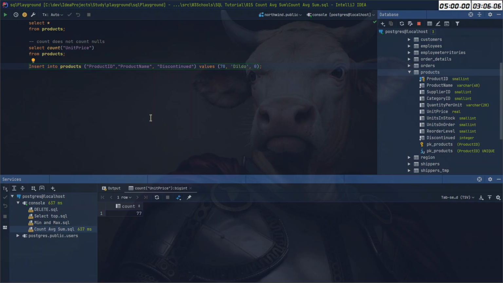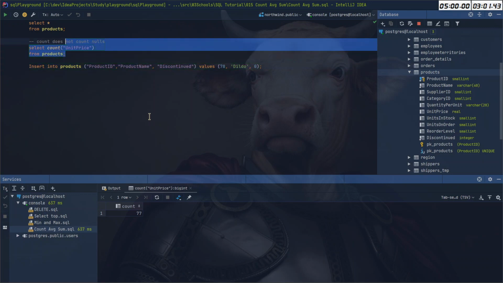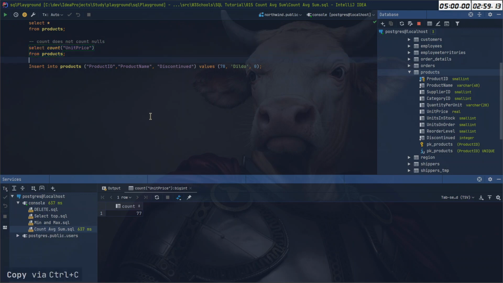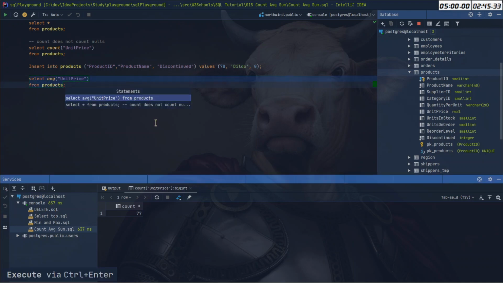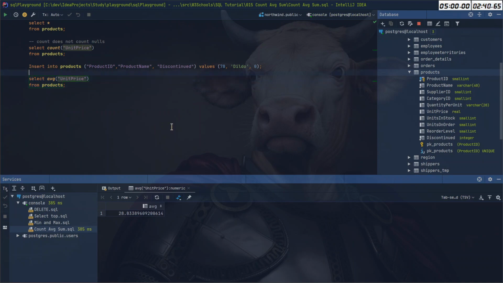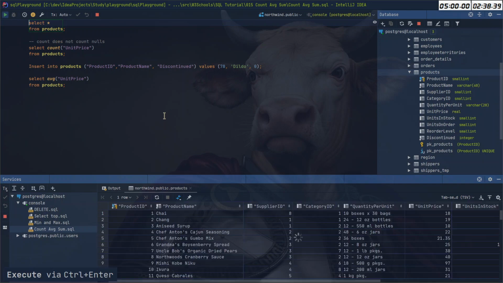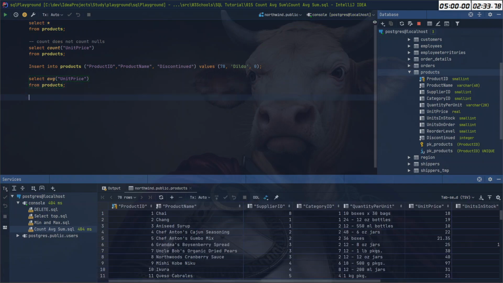Average, so we will do the average. I'll use this, and we'll put it here, but this will be not count, it will be AVG, which should be average, I believe. And that will give us a number. Okay, so that is nice and dandy, but what if we use it, for example, on product name? What will it do?